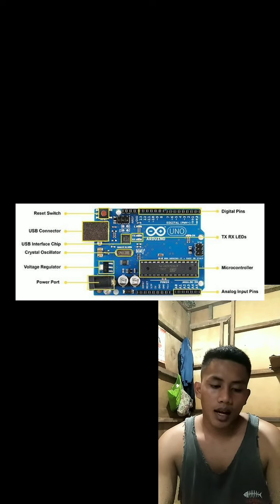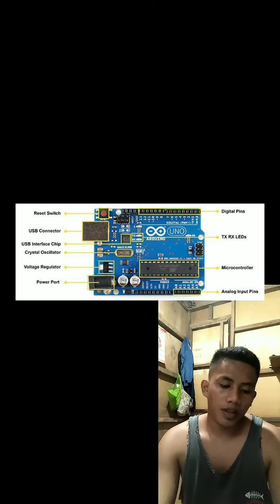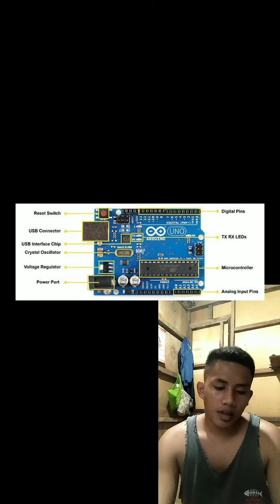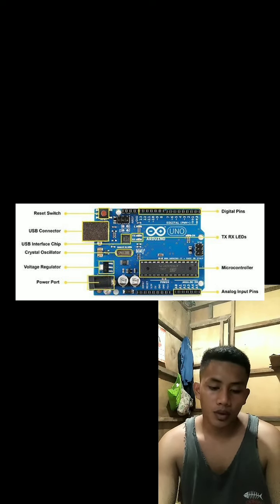Then number 12, ICSP pin. Mostly ICSP is an AVR, a tiny programming header for the Arduino consisting of MOSI, MISO, SCK, reset, VCC, and GND. It is often referred to as an SPI, or serial peripheral interface, which could be considered as an expansion of the output. Actually, you are slaving the output device to the master of the SPI bus.